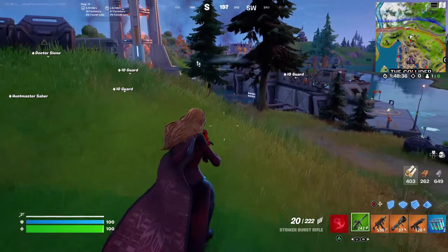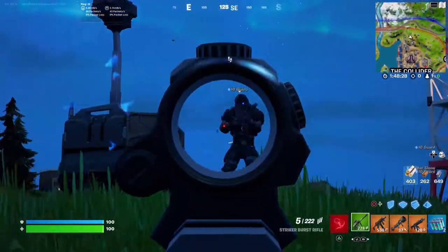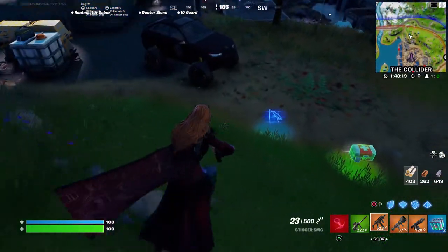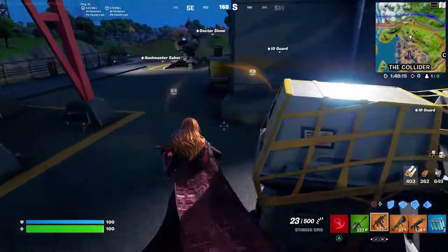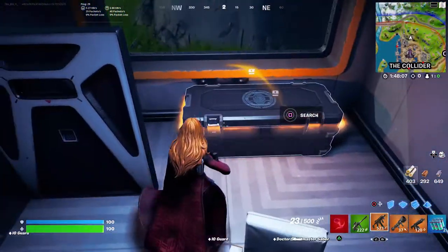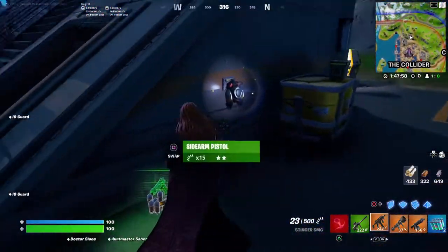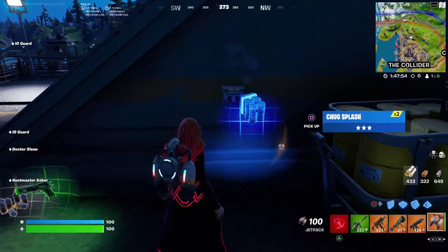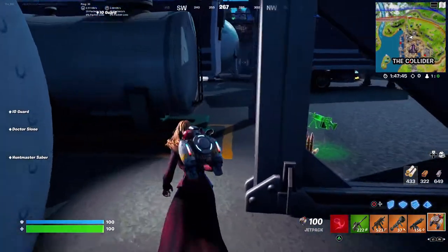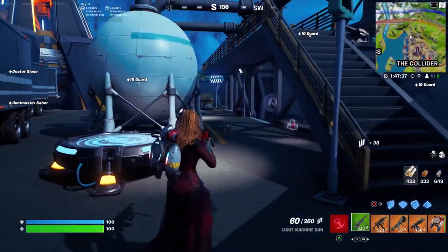So from this point on, it's going to be a little bit dangerous because... Got rid of him easily. But every IO guard and every personnel from the IO is here. And yes, there will be challenges here. There's going to be challenges for the Collider. And there are a lot of jump pads here.